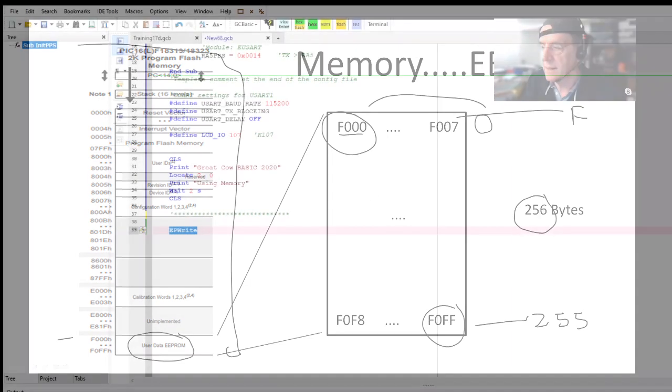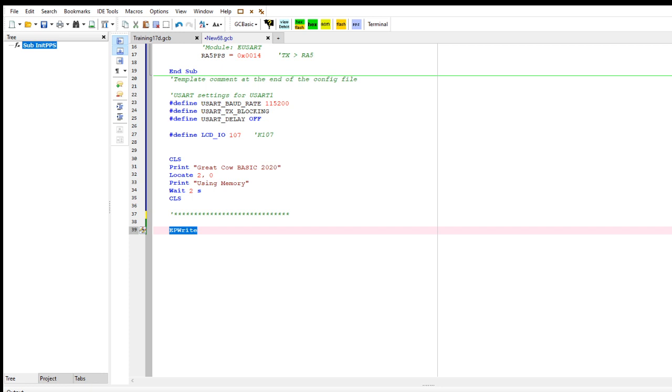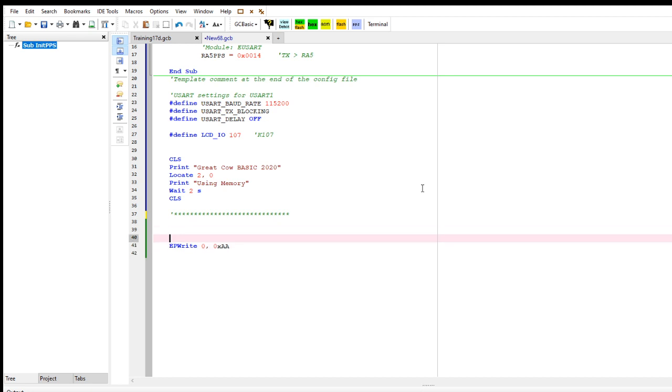So let's go back into our editor here, and we're just going to edit that in and just put EEPROM. We're going to put it in location 0. We're going to put a hexadecimal value, because then we can compare and contrast it, called AA. I'm going to then read that back, but to read it back, I do need to declare a variable, and I'm going to declare that as a byte.